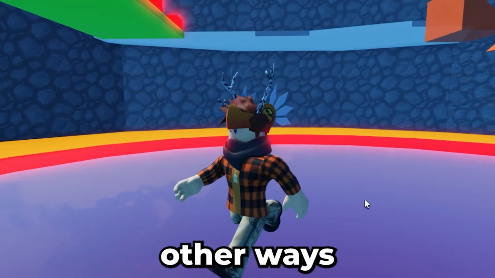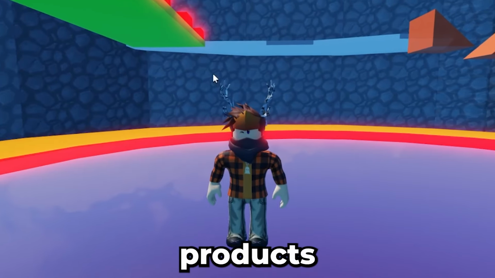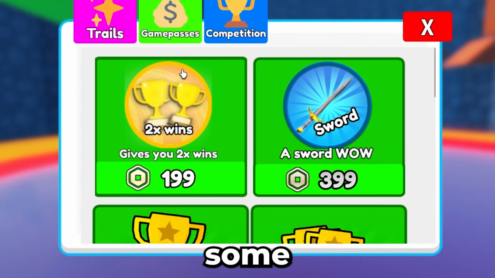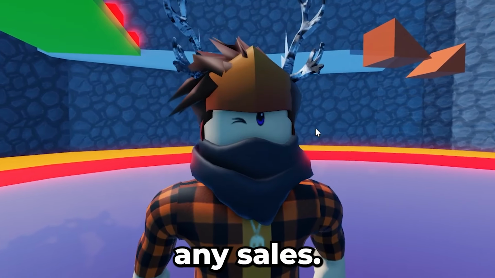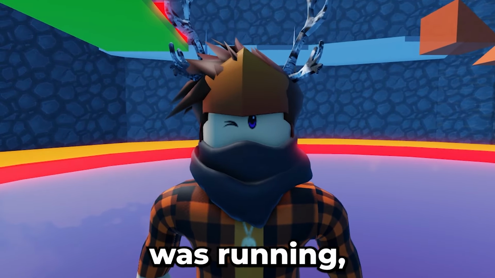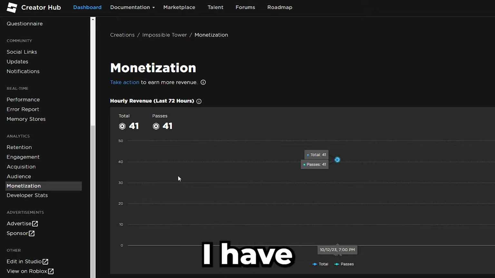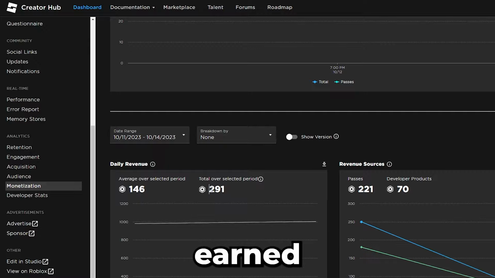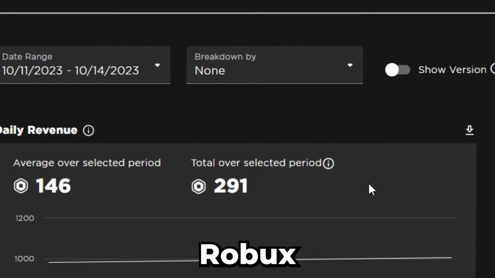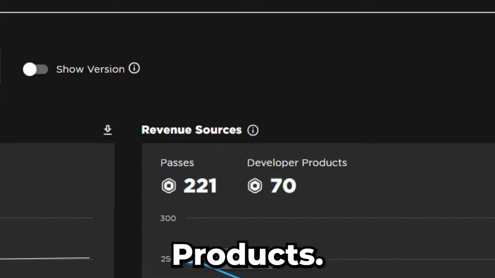But I still have other ways I can make Robux for my game. I have developer products and I have a shop for some game passes that a player can purchase. Let's check out if I made any sales while this ad was running. So, if you go to monetization, we can see how much Robux I have earned from the running ads. In the span of 3 days, I have earned 291 Robux, and 221 Robux is from game pass sales. And 70 Robux is from developer products.